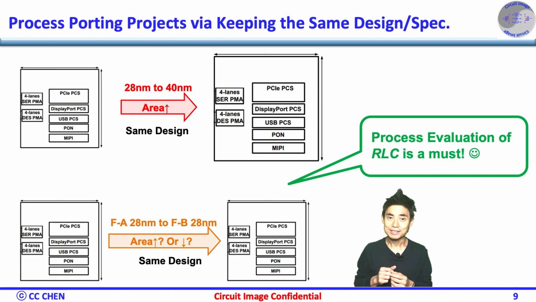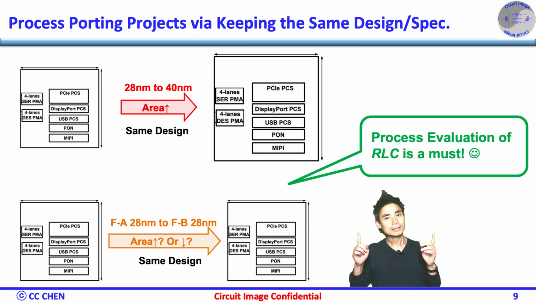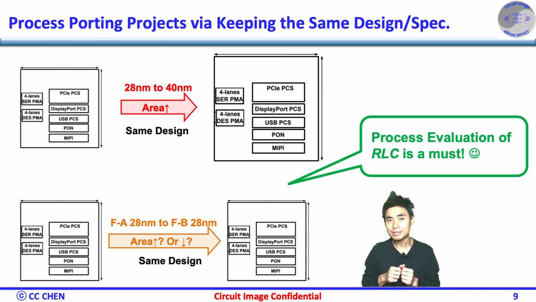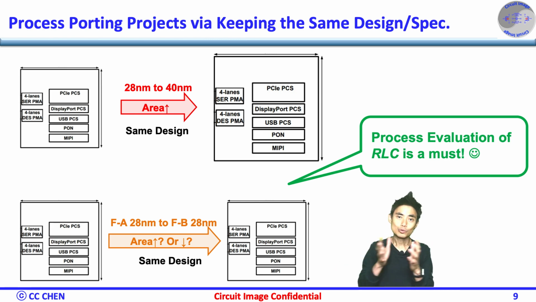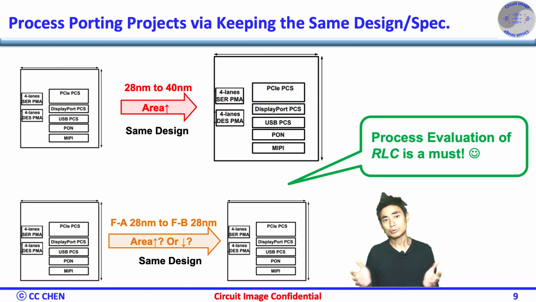Yeah, a simple answer could be the area might be bigger than what you will target in the next ported process node because of the smaller resistance and capacitance in the next process node. Therefore, with exactly the same design parameters, you must increase the area and redo the floor plan, which could be a big issue. If you are porting from 28 nm to 40 nm, that should be the case and no surprise. But if you expect to port 20 nm in foundry A to a 20 nm foundry B, you might not expect this to happen. Unfortunately, this could be the case.